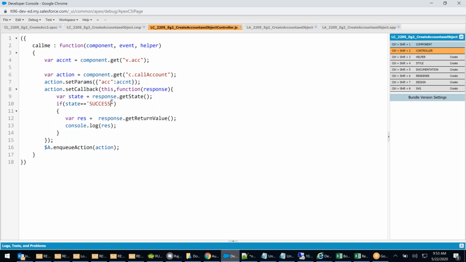Whatever we can do from the client side, we'll do it. For example, for creation of data, I don't need a server side controller. I can write LDS and I can use it. But if everything can be done on the client side, then why do you need a server? So there are certain things which you are dependent on the server. That is the reason I started with how to contact a server side controller.